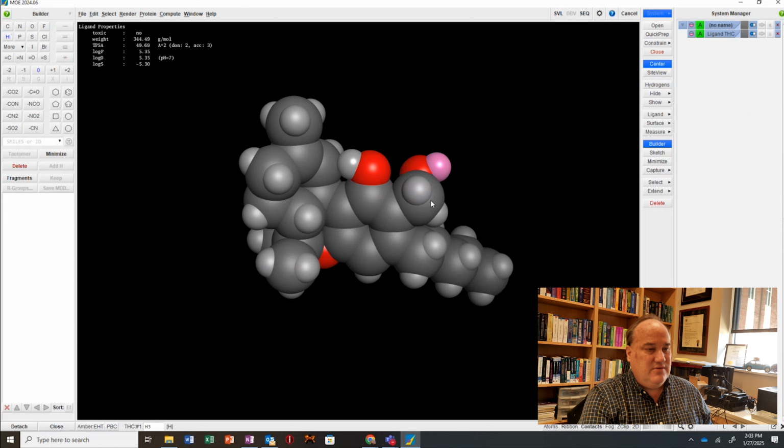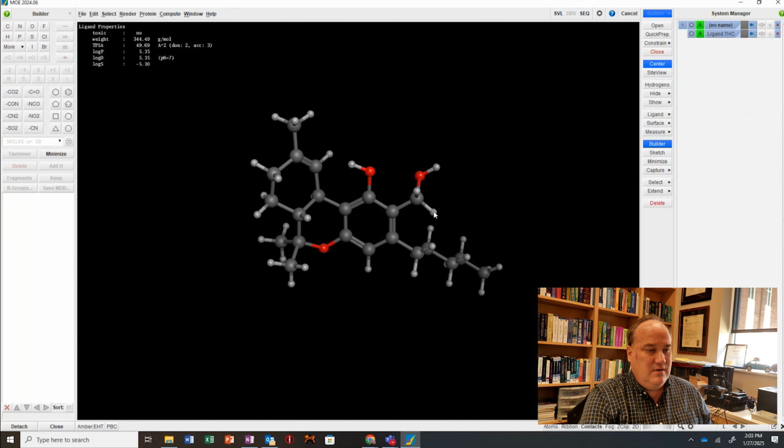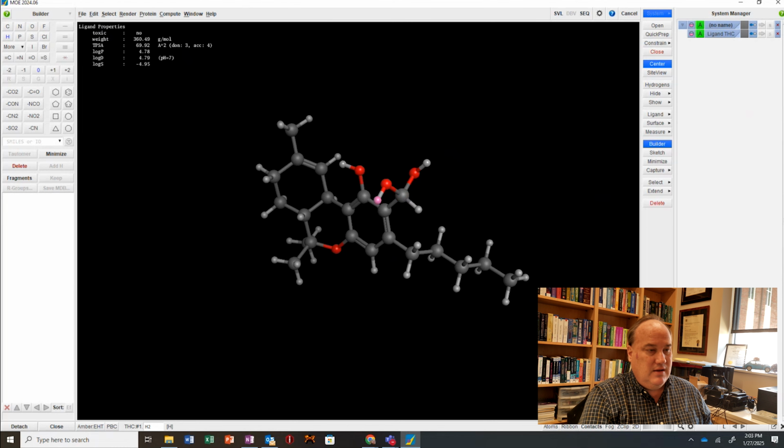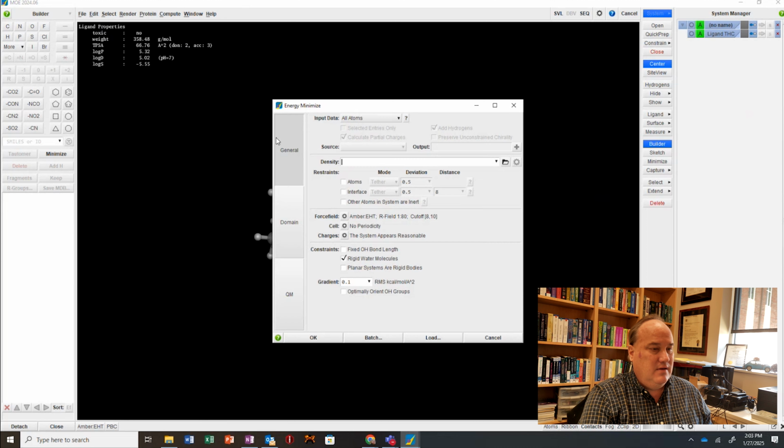Now, if I take this hydrogen atom, and if I make that a carbon, and then let's make this an oxygen, and I need to see this a little bit better. We'll put another oxygen over here, and we're going to make this a carboxylic acid, right? So there's my carboxylic acid. Now, since I've modified this, I need to re-energy minimize it. And let's go ahead and re-minimize.